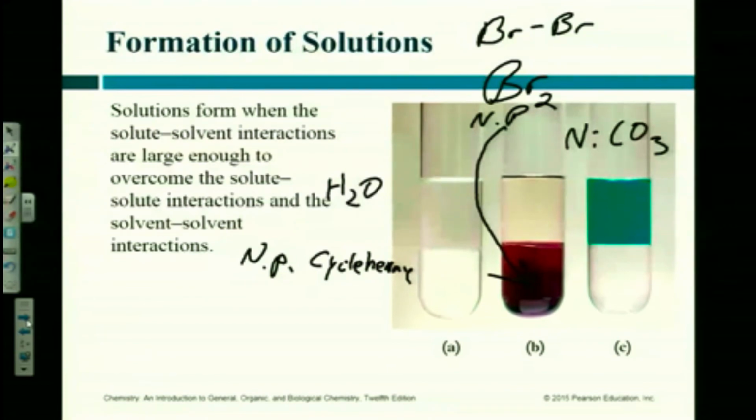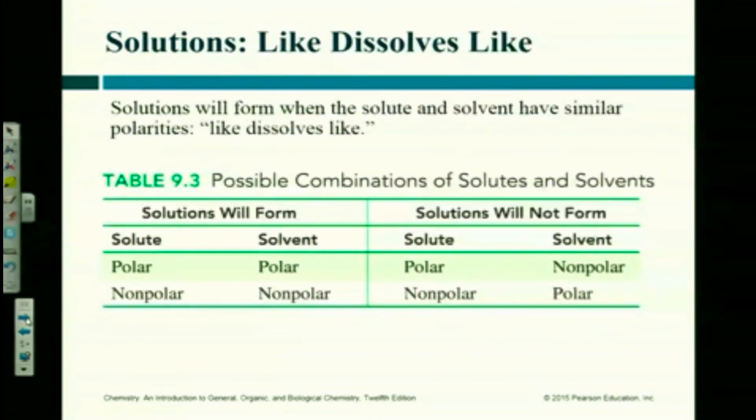What other things dissolve in water? Does sugar dissolve in water? Yes. When does it not? When it's really cold. Some of it still dissolves, just not very much, right? And we'll talk about temperature effects later on in the class. But it still dissolves a little bit, right? So what does that say about sugar since it dissolves in water? It's polar, isn't it? Does that make sense? Okay. So, that's what we just talked about, like dissolves like.